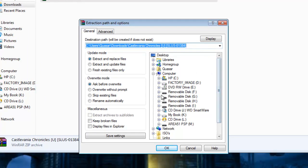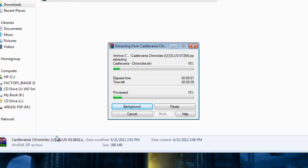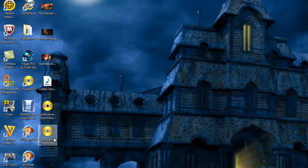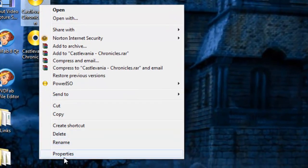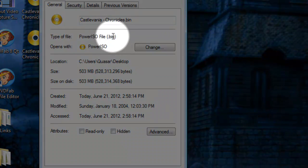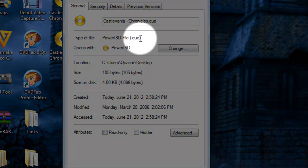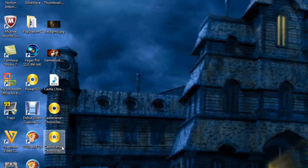This window will pop up, and then you just select the destination where you want it to extract to. I want it to extract to, say, my desktop. So I hit OK and it will extract. Wait a few seconds. Alright, there we go. Now we have these two files right here. You have a bin file, and you have a cue file. Now you're going to use the cue file. I will show you that, I will get into that later also.